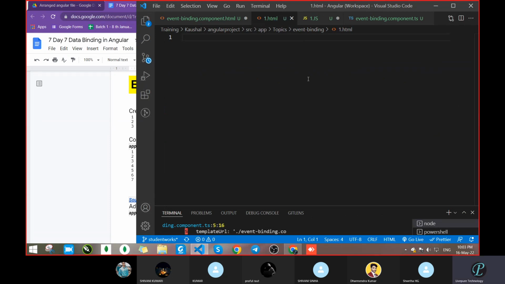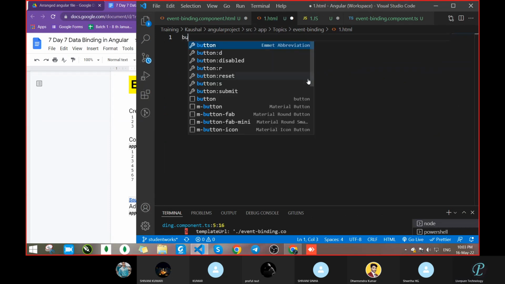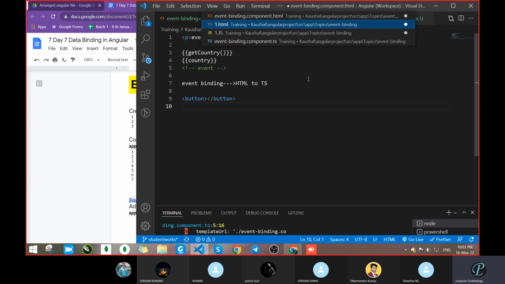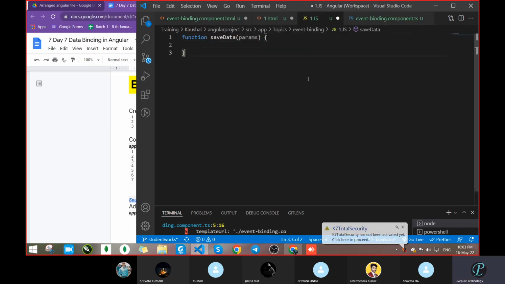Button, Save. Let it be that we are using JavaScript and HTML, and not the Angular component. We are writing a sample of what we were doing on the JavaScript side. How will we call this? Yeah, this is the JavaScript function saveData.